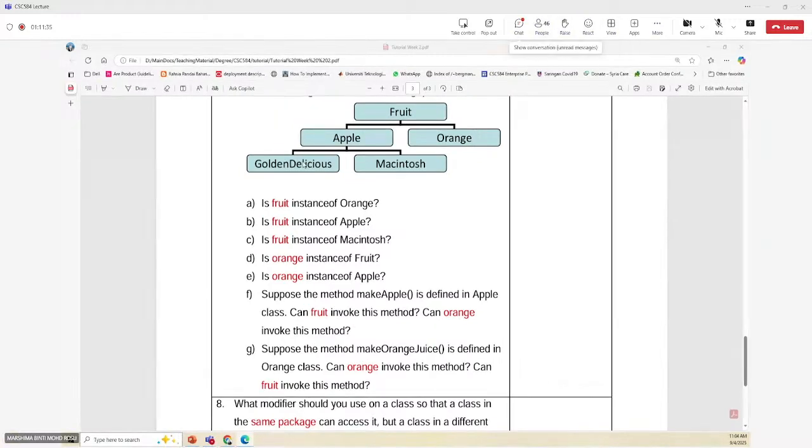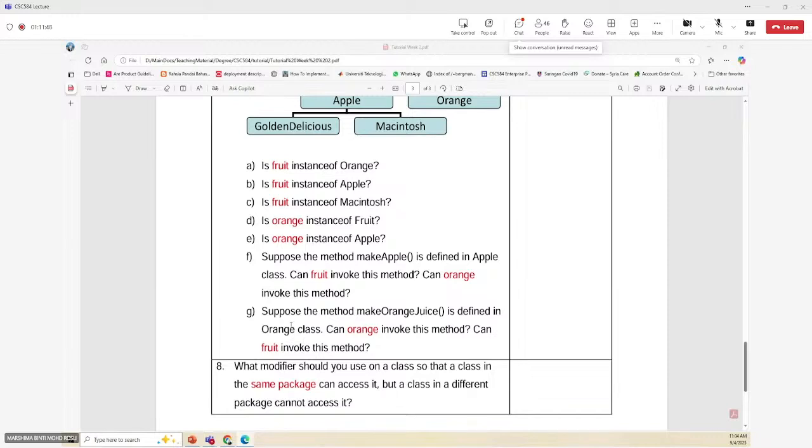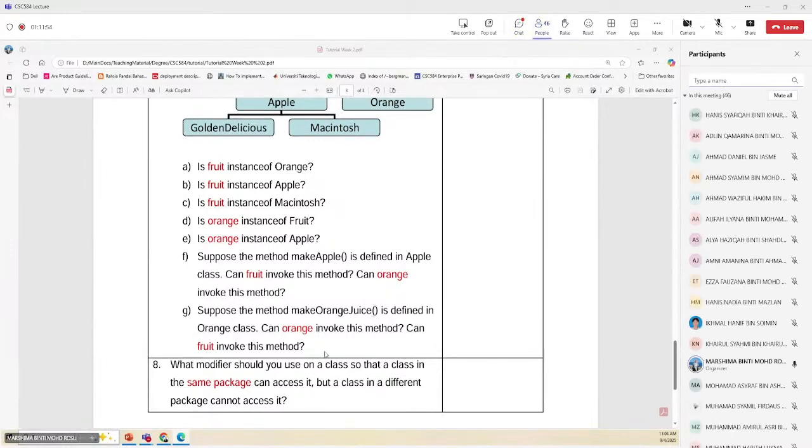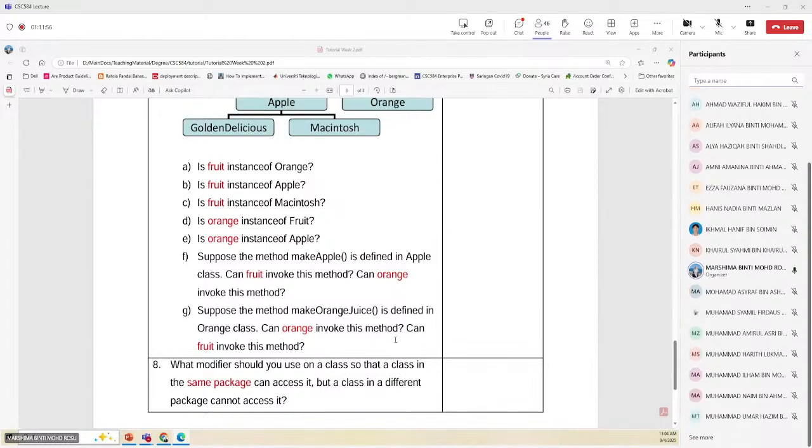Yes, for fruit, makeApple. Orange cannot, since orange is an object of Orange, and makeApple is from Apple. How about G? Suppose the method makeOrangeJuice is defined in the Orange class. Can orange invoke this method?